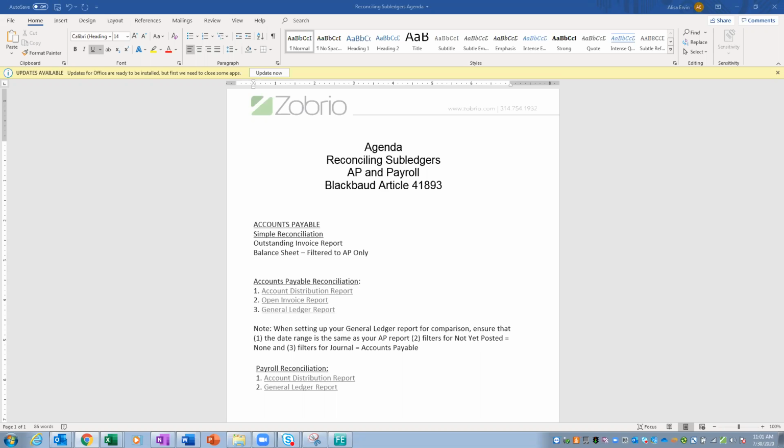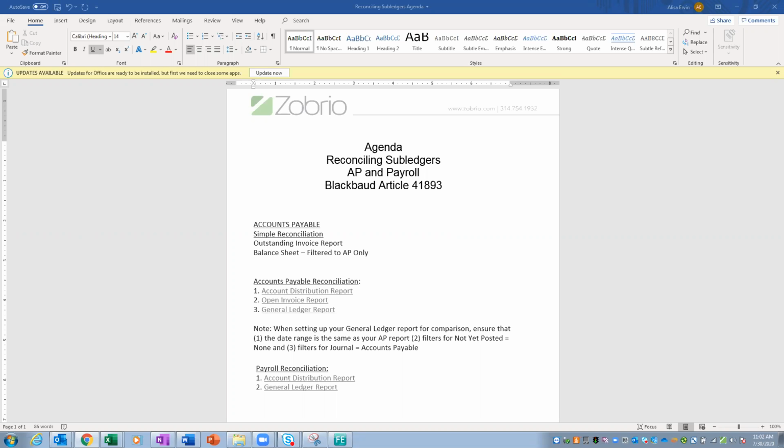The second thing you want to take into consideration, and this is two parts, is that if there is anything in your AP ledger that is not posted, so an invoice may be sitting in your AP subledger, but it has not posted. Well, it's going to show on your open invoice report in the subledger side, but if you were to run a GL report of posted items, it would not be there on the general ledger side. The second part of that is the inverse.